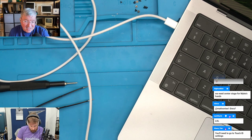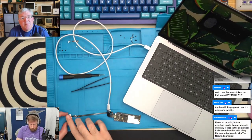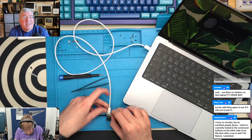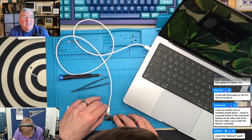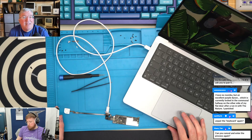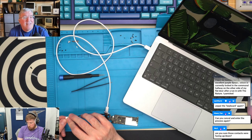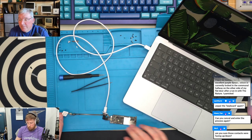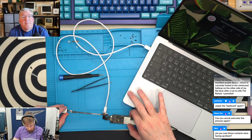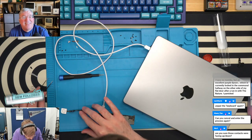Still need to go to Touch ID settings, says Chaos. Yeah, I'm there. It's still not... Still not letting you add it as a fingerprint? Nope. Touch ID enrollment was interrupted. Cancel and out of the process. Oh, I think I might have done it upside down. We're going to try again.